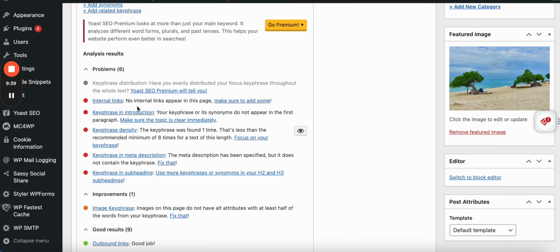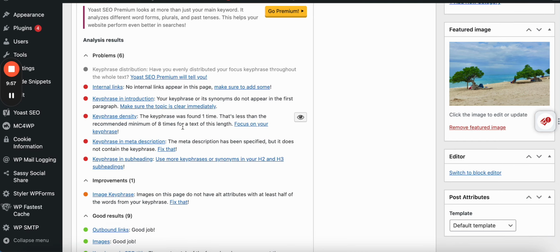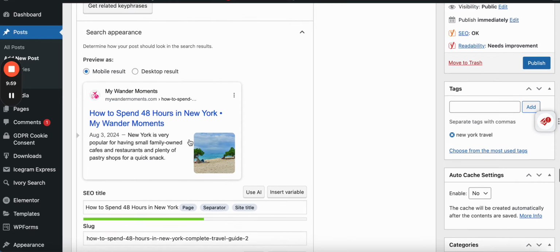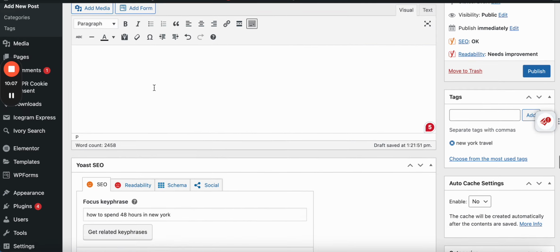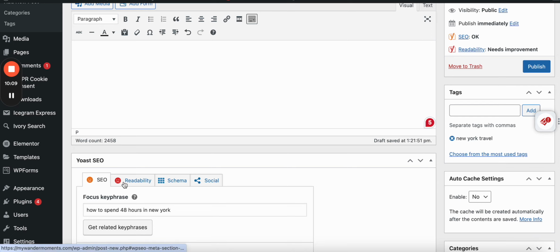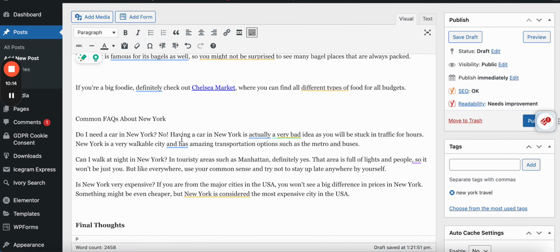So right now it says that I have no internal link. So it's also important to link your existing post to some other posts on your site. And it also says that I don't have the key phrase in the introduction. We will need to add that ideally, and so on. So you can see what's wrong in here and edit it. Once you edit it, it will be green ideally, and green here or orange. Sometimes I keep it both green, sometimes I keep it orange and green, but I always make sure that the SEO tab is always green. And that's all.